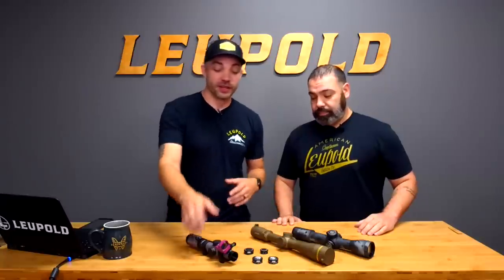Yeah, so that's one cool thing that we've been offering in the custom shop. We do a bunch of different ones, and it doesn't always have to be this fancy of a color, like a pink DP Pro. It could be as simple as a reticle change or a dial change. Now, within reason. There are limitations. I can't take a front focal reticle and put it in a rear focal scope, or there are certain adjustments that won't work on certain scopes.